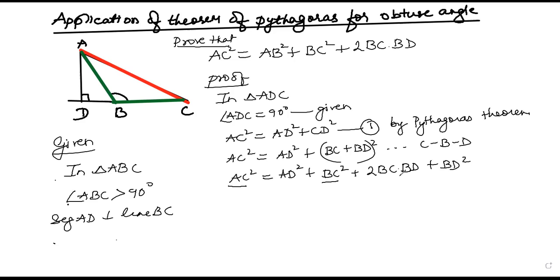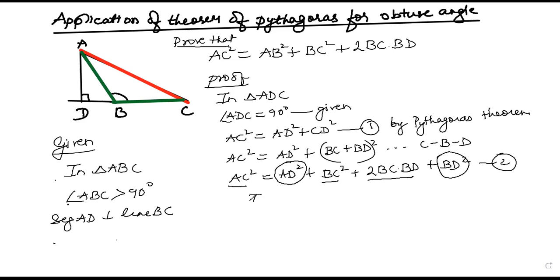Okay. Now you can see here, children, AC square you want in your answer, you want BC square, you want 2BCBD. But you don't want AD square and BD square in your answer. लेकिन AD square और BD square को ध्यान से देखो. It's the sides of right angle triangle ABD. AD square plus BD square is nothing but AB square. So I'll have to show that. Okay, I call this as 2.